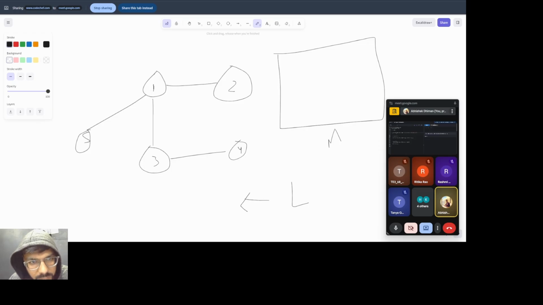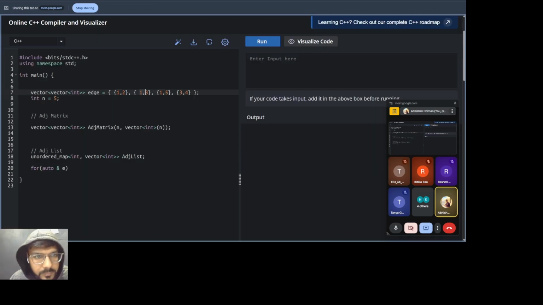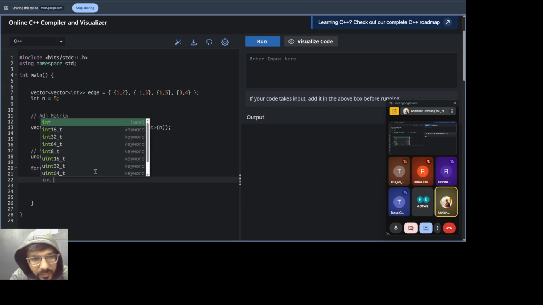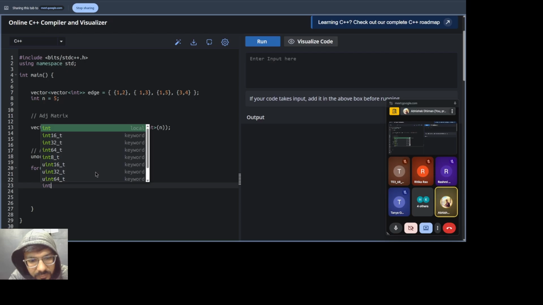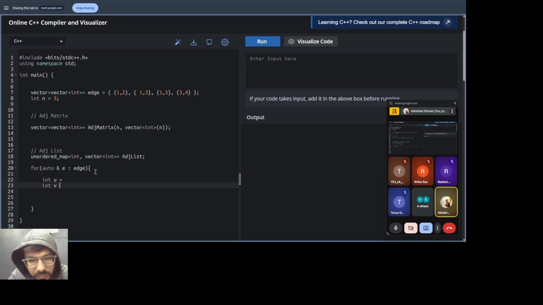Then we will say edges, and E means we have a vector of edges, this structure: 1 2, 1 3 and 1 4. So we will say int u and int v, because we need two nodes.